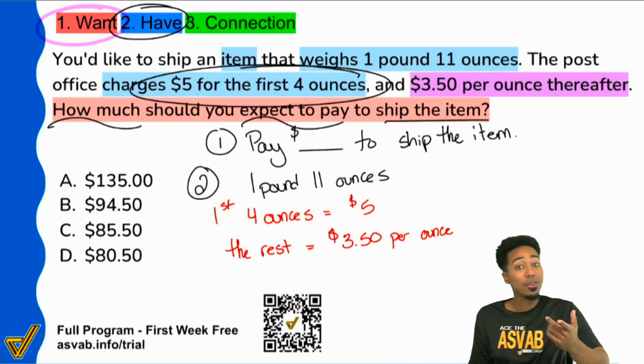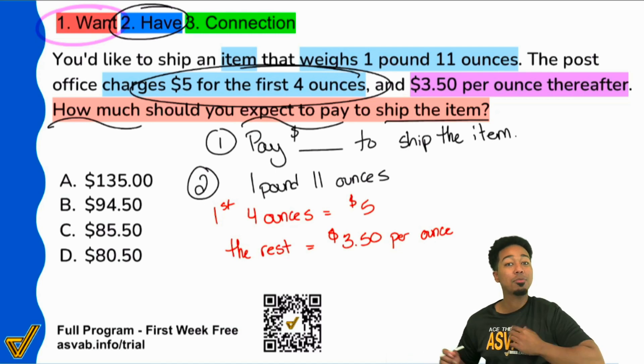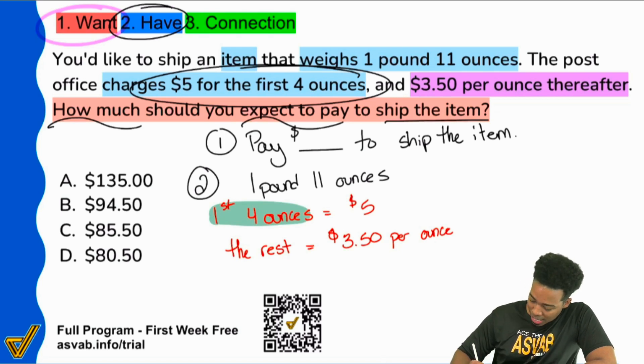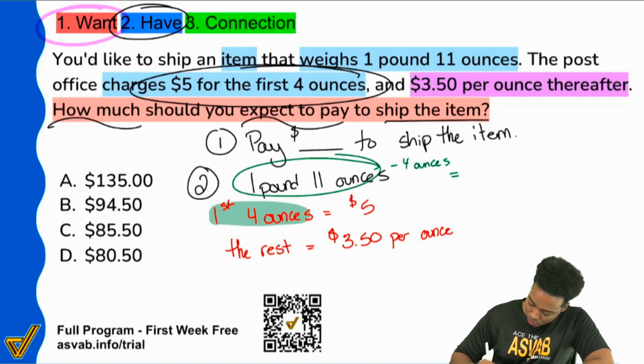Let's break it down a little better here because there's one little thing that we might be ignoring, and it's the fact that we're going to have to do a unit conversion here. If you already realized that, great job. Go ahead and leave a comment in the comment box below. I want to see if that's a common mistake for you. We see that we have one pound and 11 ounces. If we wanted to, we should do this. The first four ounces, we'll take that out because that first four ounces is just going to be five bucks. If we take that away, the one pound, 11 ounces turns into one pound, seven ounces.